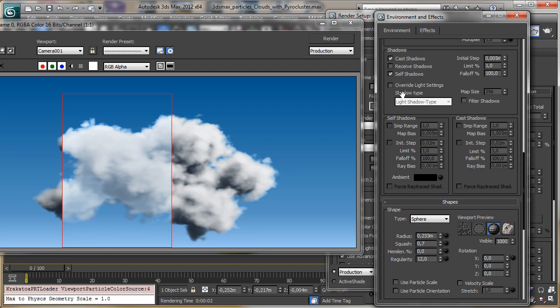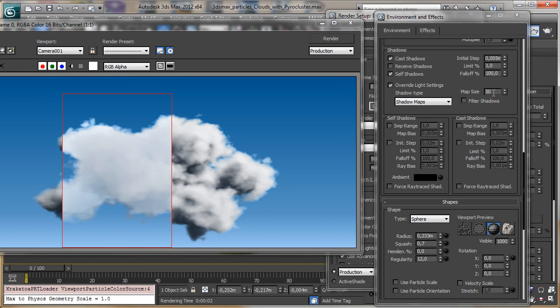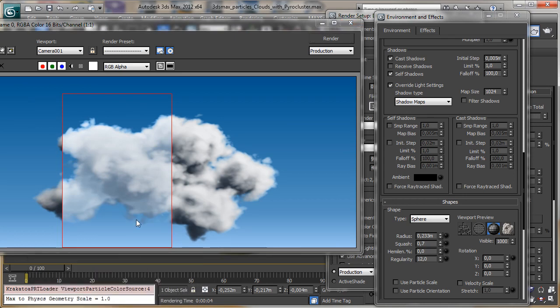We have the possibility to override the light settings for the shadows, so for example we can go there, select the light type, we can use the shadows map or the ray trace. Let's save. We can use this one, the shadows map, and you see that there we have the resolution. Let's try with a really low resolution. You see that we have not so much detail. Let's try with a higher value. You see that it is a little bit slower, but we have gained back the detail.